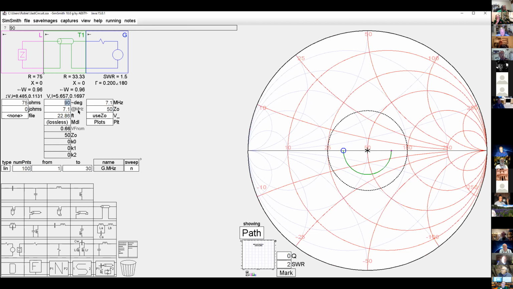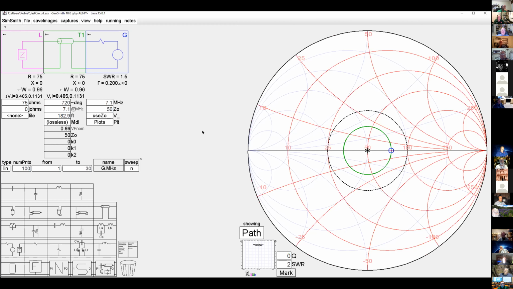So let's make this 180 degrees to illustrate the point again. Now, I'm right back where I started. My resistance is 75, my reactance is 0. I'm right back on top of my point. So let's make it 720. So we're going around a bunch of times, right? And I end up right back where I started from. So that demonstrates the repetitiveness of this transmission line. It shows you the kind of thing that happens. That's a couple of the points I wanted to demonstrate.